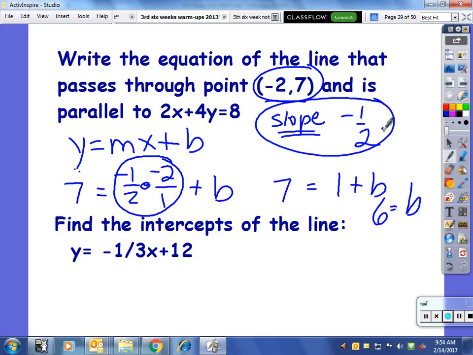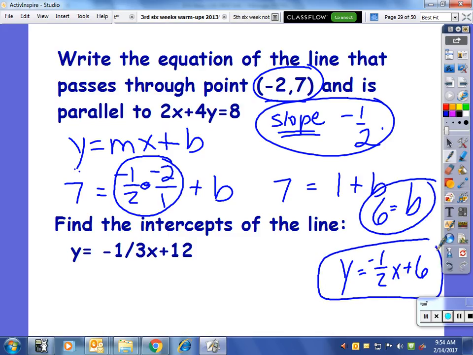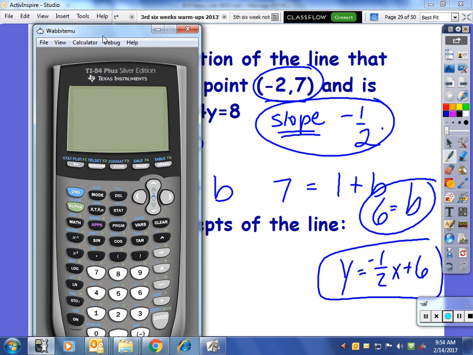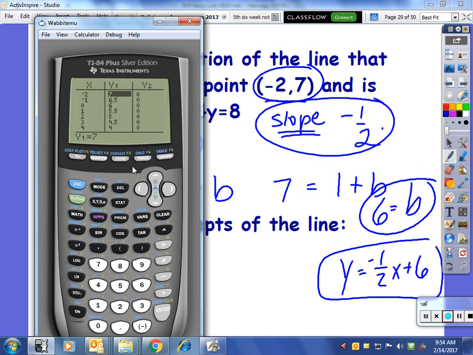So now I know the slope. I just figured out the y-intercept. Now I can write my equation. y equals -1/2 x plus 6. What's one thing I could check? I could make sure that this line does indeed have this point. That's at least one thing I could check. And I would definitely suggest you check your answers whenever you can on the CBA, on the mock STAAR, on the real STAAR. There's y equals -1/2 x plus 6.